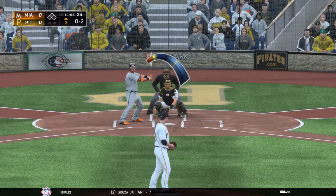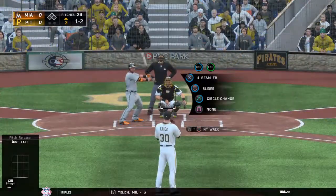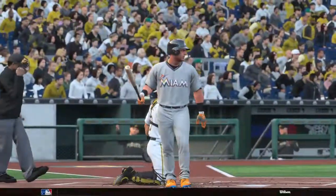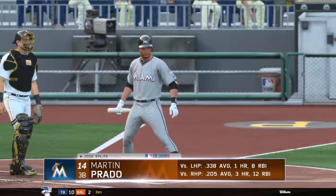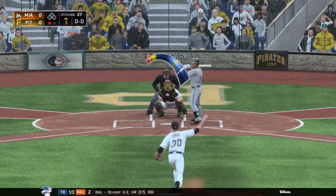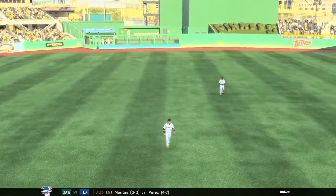The windup and the 0-2 pitch. Off-speed pitch in the dirt as he takes it for a ball. And a good bite to that slider as he swings through it for the first out of the inning. And this is one of those guys that you can spend all your time in the video room watching what his pitches look like, but until you get out there and see it firsthand, you just have no idea how much his stuff moves around. Kang onto the grass. He's got it, and there are 2 down now.